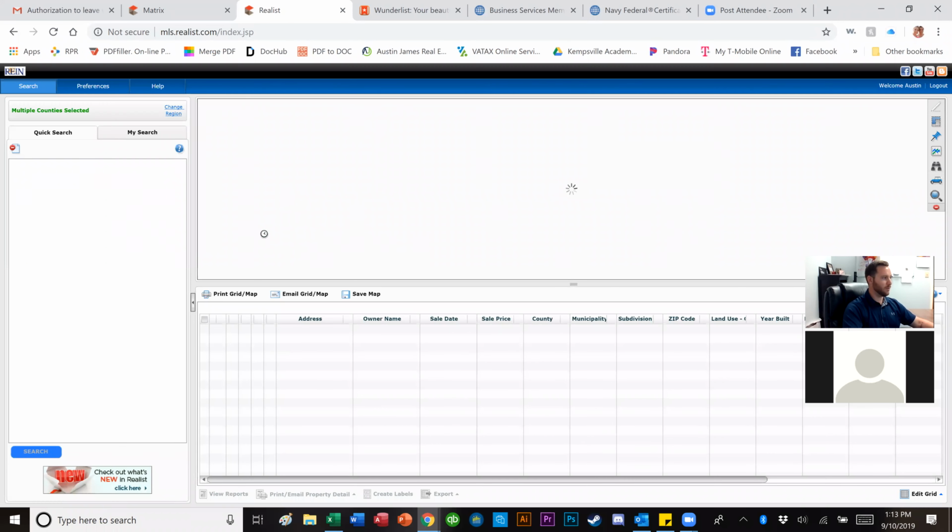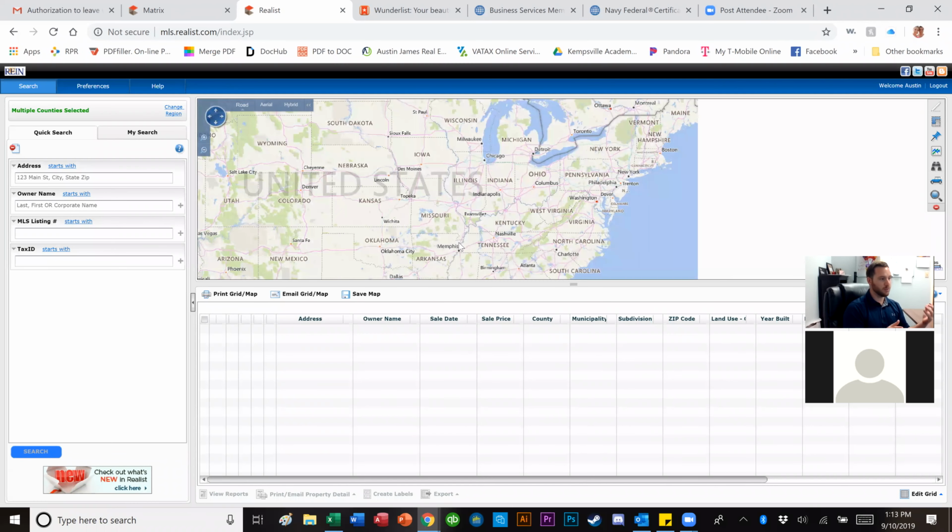Here, this is what Realist is pulling up. So this is a new view of Realist you haven't seen yet. If we were to go to Realist on its own, this is what it would show us. But right now, I believe it's trying to show us comps, and it is not. So that's a great example of just Realist not working. But we're going to go back and let me show you how to get to the screen.